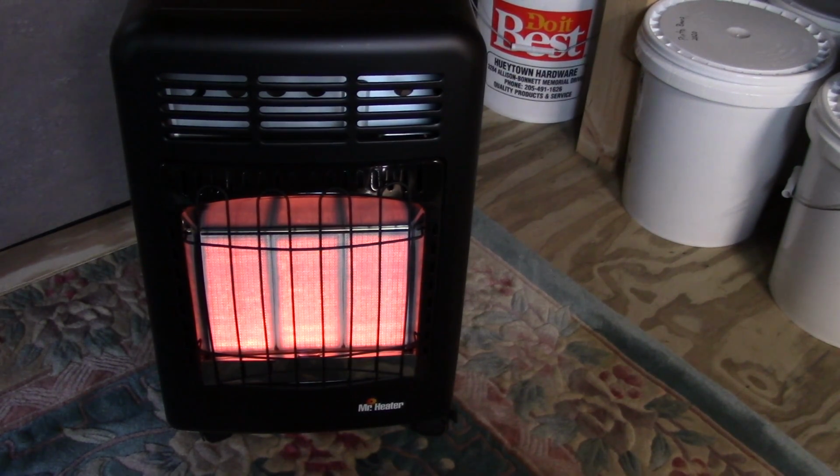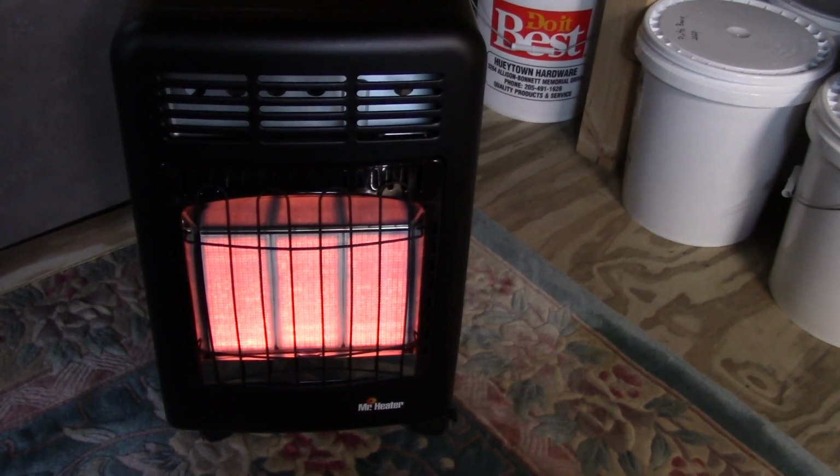Now, this can go into the house and also heat our house, and we can roll it around. That is another form of function stacking. Not only will it work out here, it will work inside our house as well. More to come.